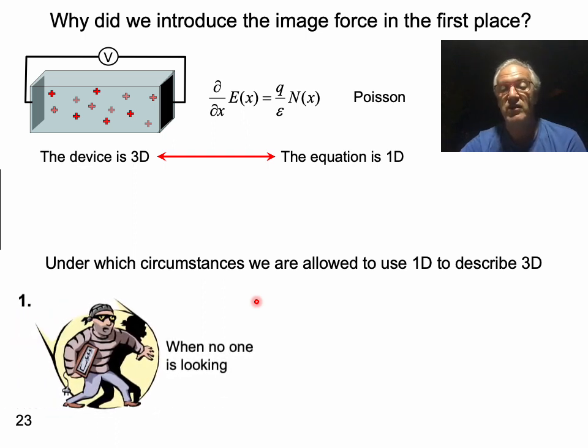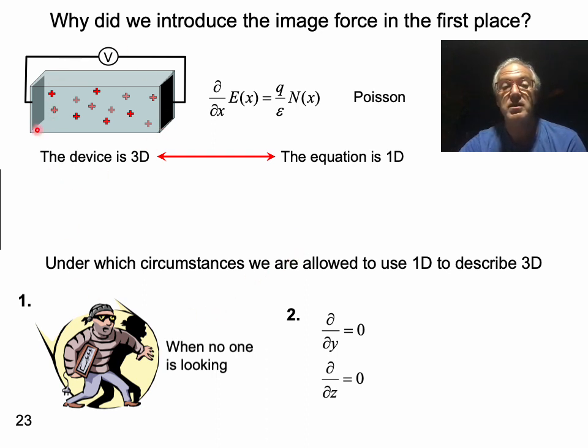So of course, if no one is seeing, you can do whatever you like. But from a more mathematical point of view, we know that if the other derivatives are zero, or that everything is constant in the other two directions in the plane of the contacts, then it's okay to think of the problem as 1D. Is this problem always 1D? That's really the question. And what situation may make this problem different?